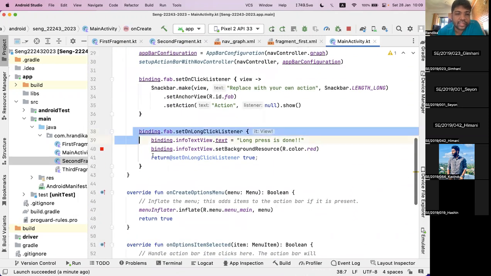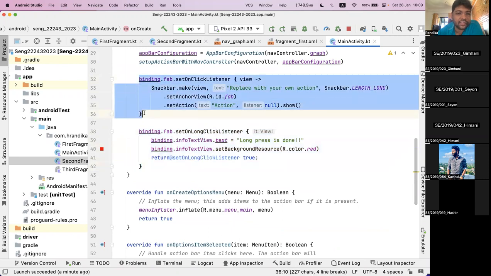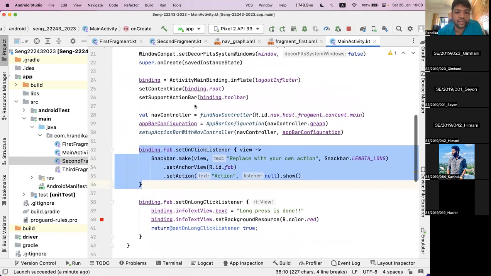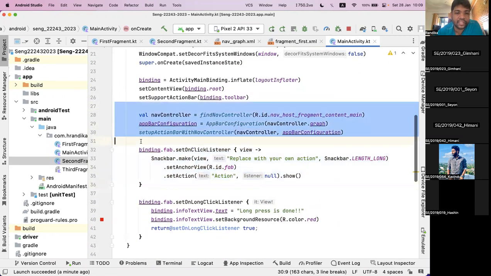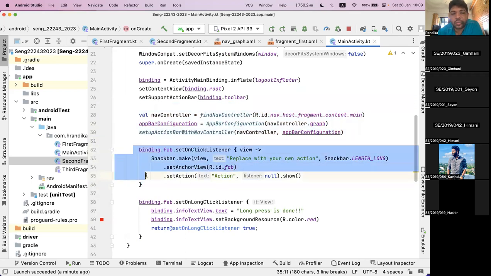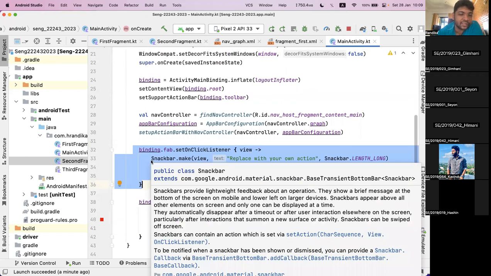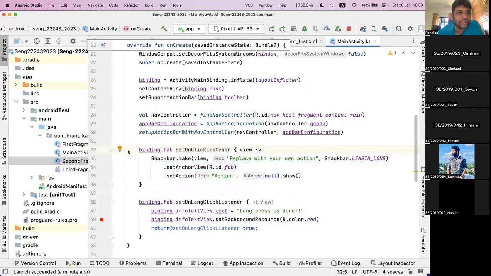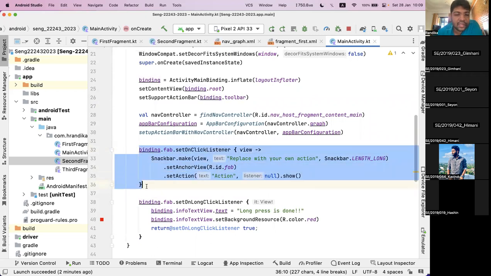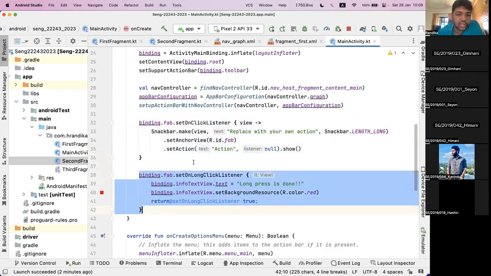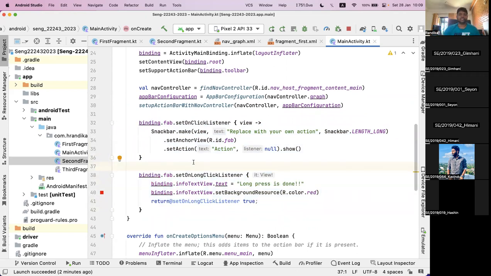Here we are supposed to have the bindings and everything, but to make things simpler, maybe we can have smaller classes, smaller methods, or functions to execute the task in a different way. You should always look into those options.